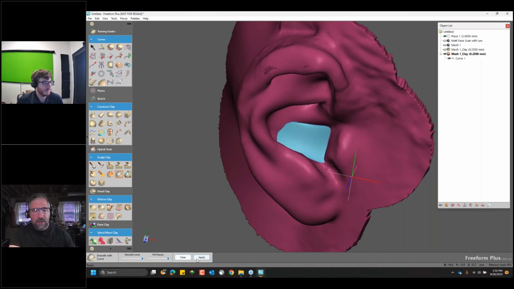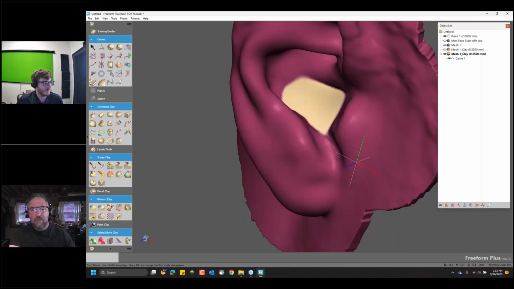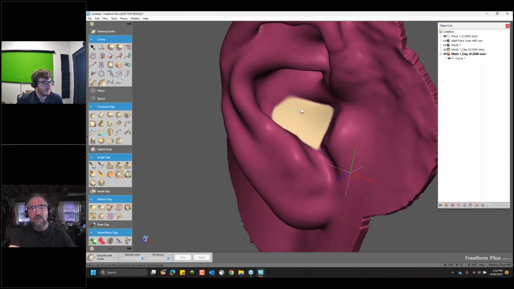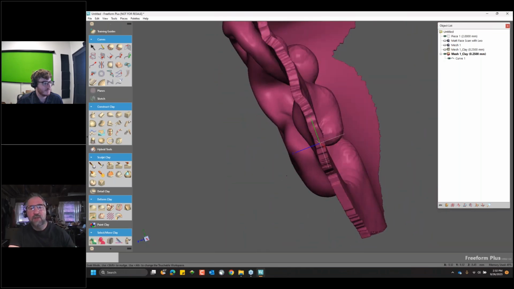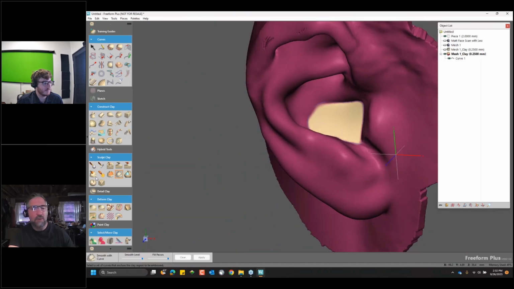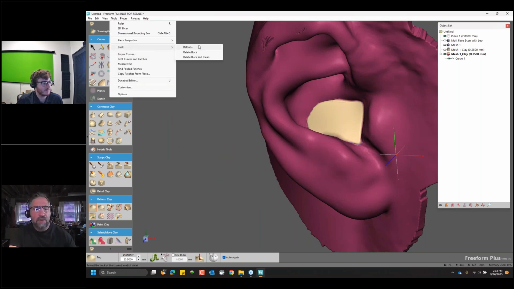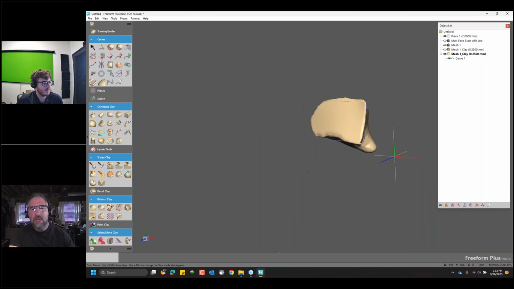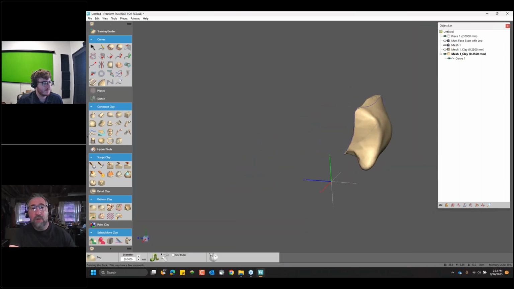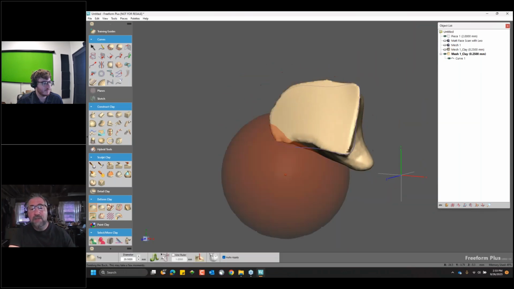And fill this in. So now I have a region on the inside of the ear. So basically everything behind this to the inside of the ear cavity is going to be filled. And I can tug and pull this around. And of course, now if I want to remove the ear, I am left with the internal piece of that model.